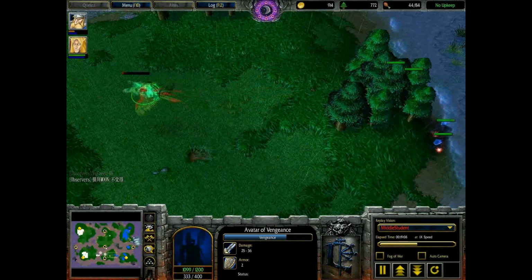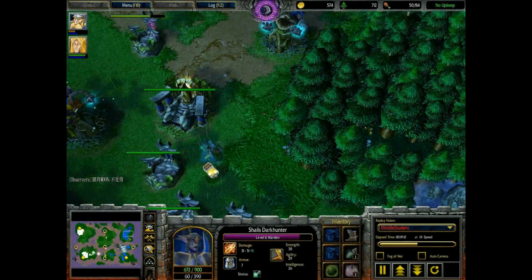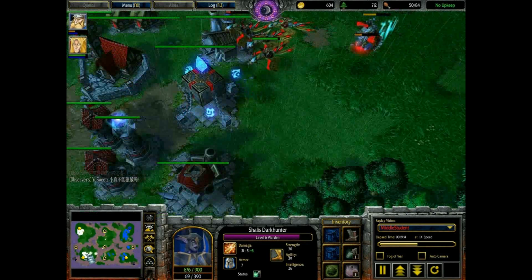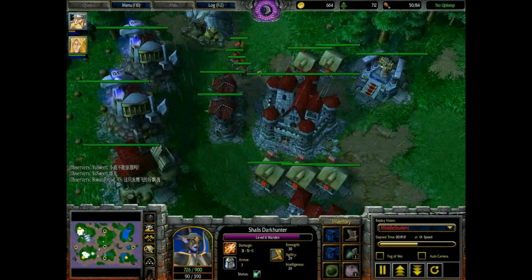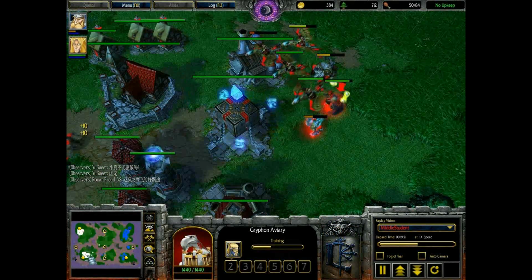Those spirits are just so strong. You can just do pretty much anything with them, and I think some harassment now would be quite nice with them as well. If you can send them in just into a peasant line or something, obviously there's absolutely nothing that can be done against them. So you really are in a bit of trouble.